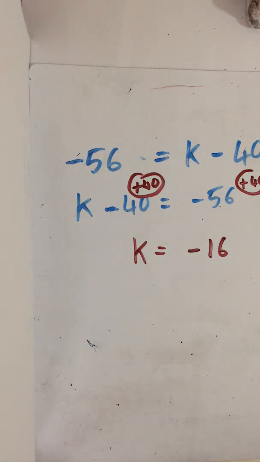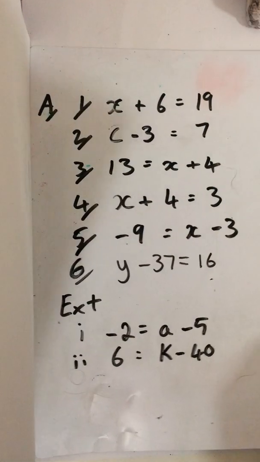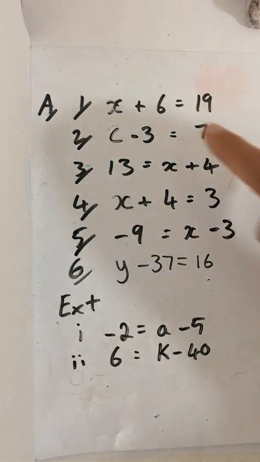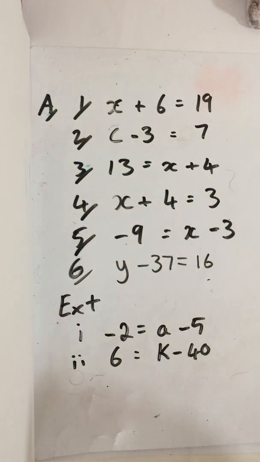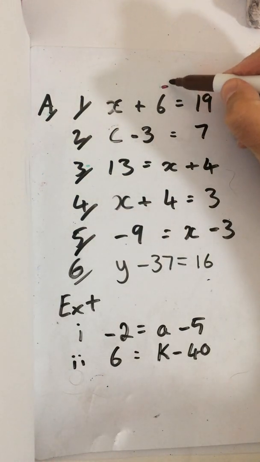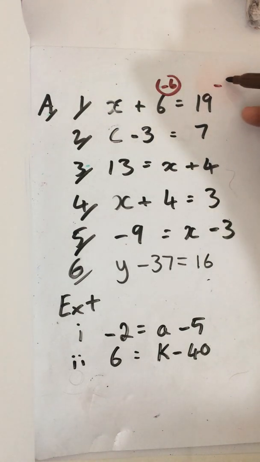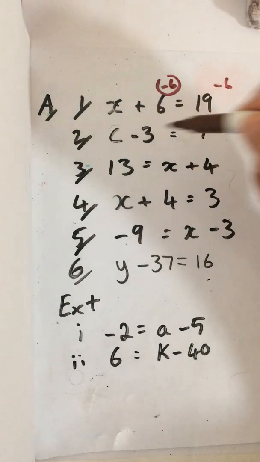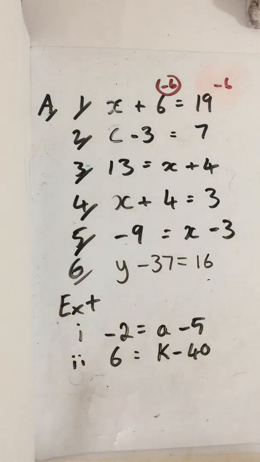Have a go with this first set of questions, please. Please write out the sum. Do the balance method. You'd write out the sum and think, I want to get rid of that minus 6 in brackets, so minus 6 on both sides, and work it out from there and check your answers. Have a go with those 6, with a couple of extension ones at the end. Pause the video while you're doing those, and then press play to go into the next part of the lesson.